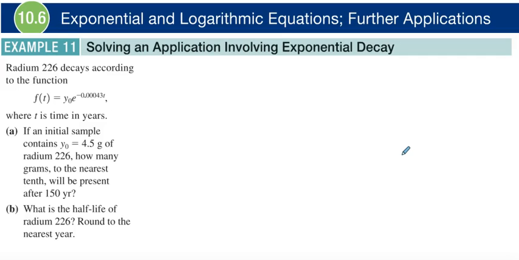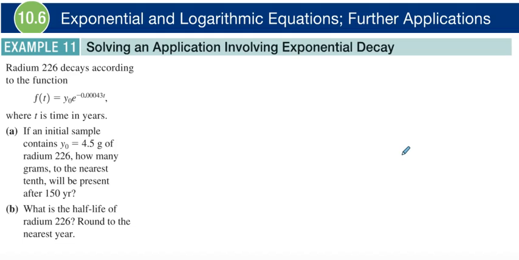All right, we're going to be finishing off this chapter, this section 10.6, with an application problem involving exponential decay. So let's check out this one right here. It's a lot of the same functionality that we've been doing with the previous examples. This is just in the context of this problem, but we're not going to be doing any new math that we haven't been doing in this section.